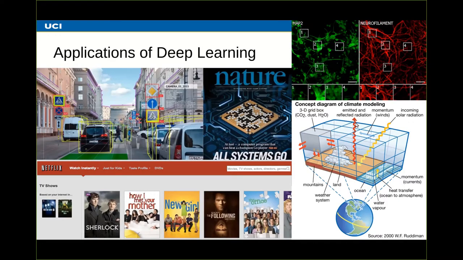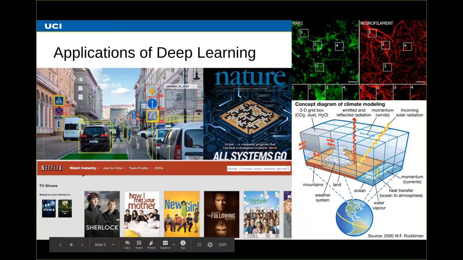Starting off: where is deep learning used? Deep learning is a subfield of machine learning and artificial intelligence, and it's used pretty much everywhere. Every day you probably touch something that has deep learning in it. Looking at autonomous vehicles — a company like Tesla — the back end of their autonomous self-driving system relies on deep learning models, where the inputs would be pixels from their cameras, and the deep learning systems are tasked with making decisions to correctly steer the car. A company like Netflix uses deep learning systems to make recommendations based on information they have available.